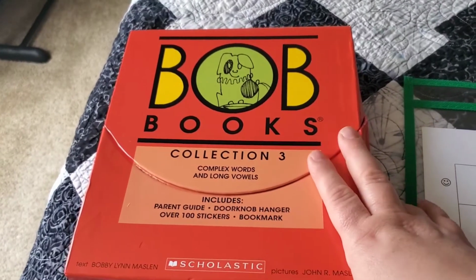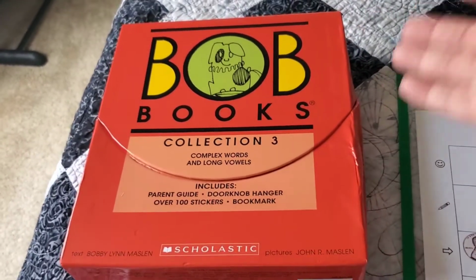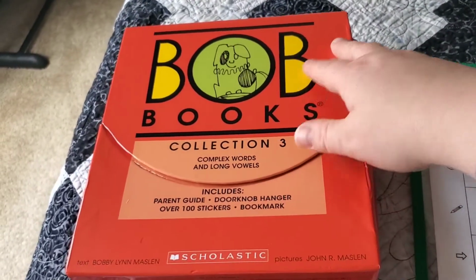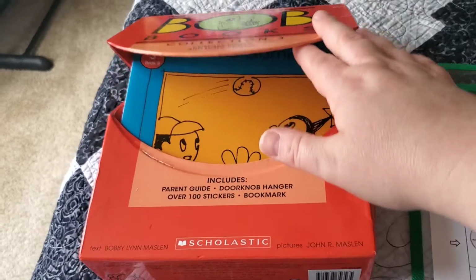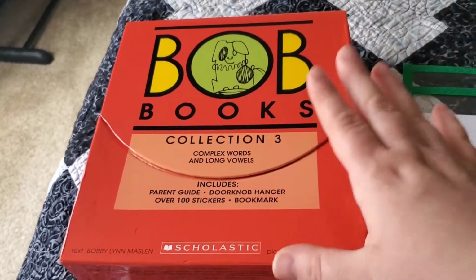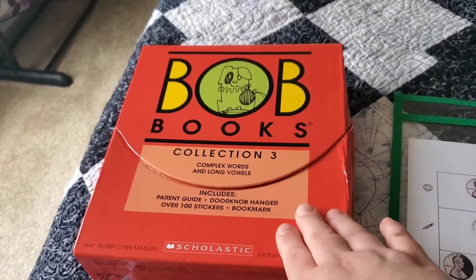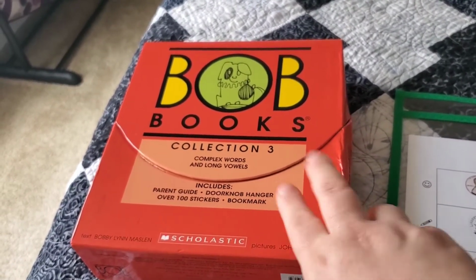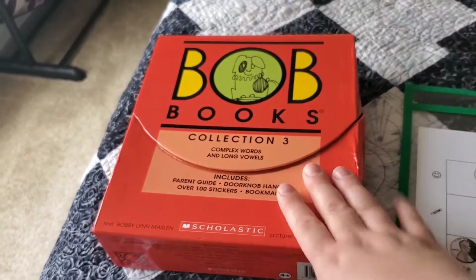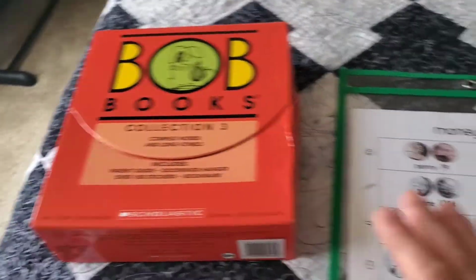You'd swear you just gave him the best toy in the world, but he was so excited to get this. So we got this one. We're actually going to upgrade. He's still doing fine with these. He's definitely not mastered them, so we will be continuing these, and I'm just saving them because they'll be perfect for Mia. If you don't know, technically I have a third grader, a second grader, and preschoolers. So these have been doing great, and Robert is actually in second grade now.